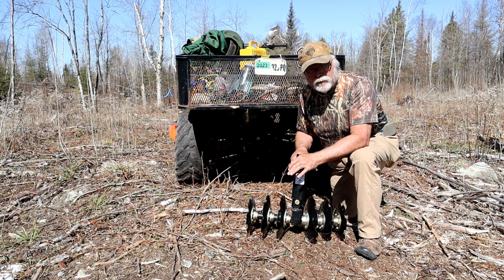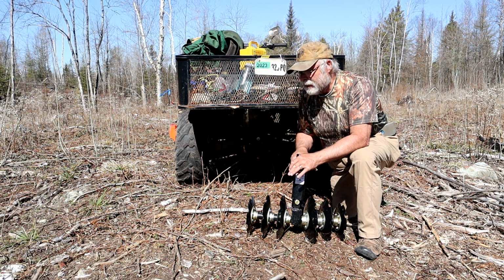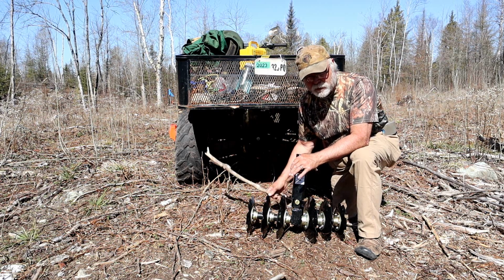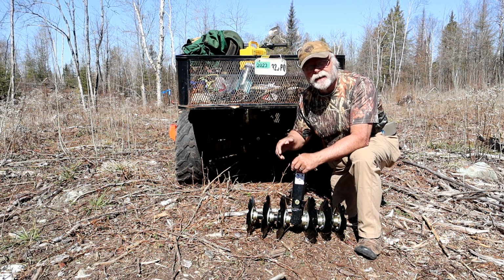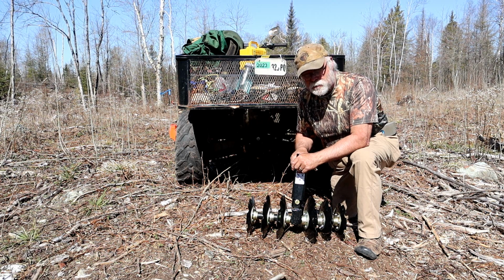I'm not going to be able to till this up or disc this up like it would be an agricultural plot, but if I can get enough work done where I can get these cut up into smaller pieces and get the ground turned a little bit, I can get good seed to soil contact when I plant here in a few weeks. So this is an experiment.